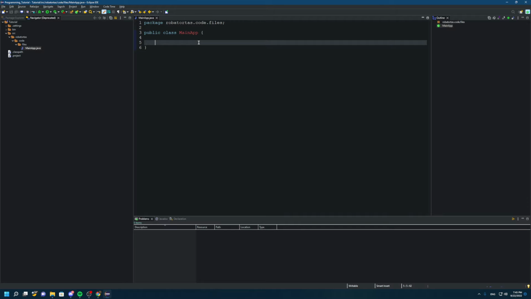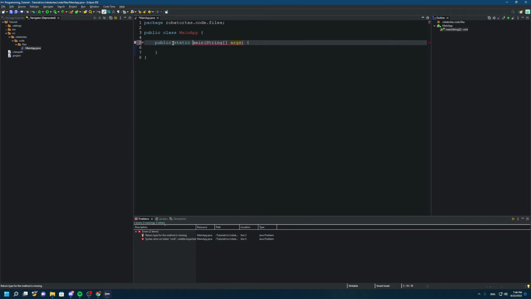To make this, we just make a public method that returns void, and I am going to explain what void is in a second. Then static, I'm going to explain what static is in a second too. Main, and then here we just put String, two braces, and then args.